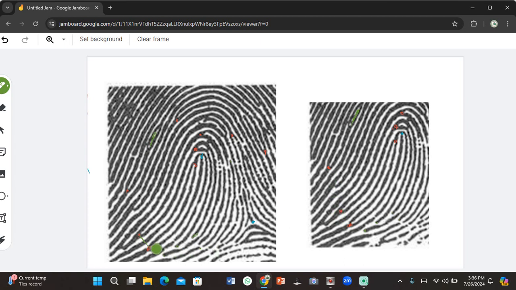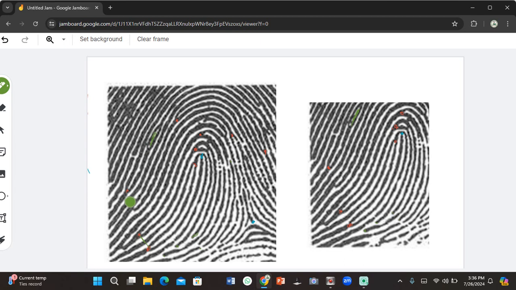Then if you count here also, 1, 2, 3, 4, 5. So they are in the same location, with the same numbers of bifurcation on the same side. The orientation, the way they are positioned, is the same.